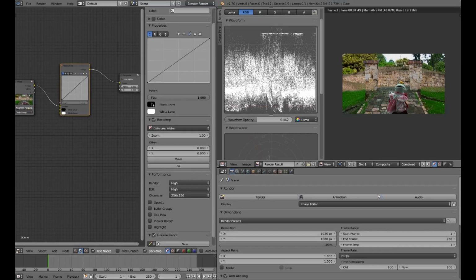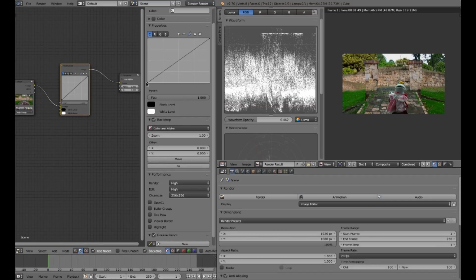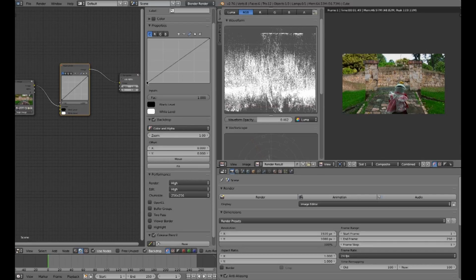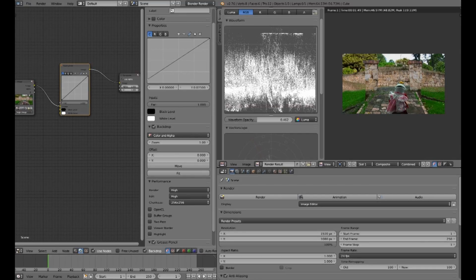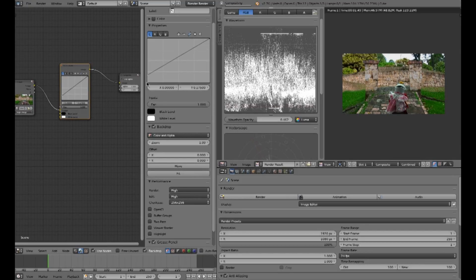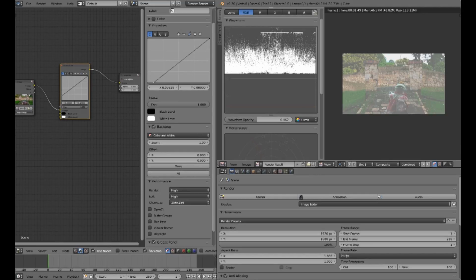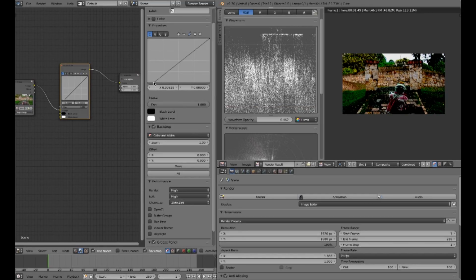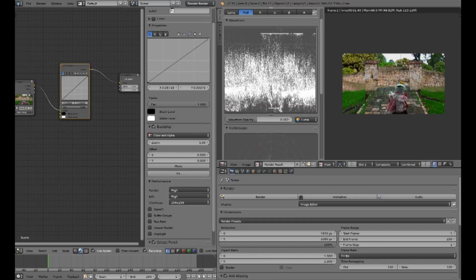And since this corner is our blacks, we can do a color correction, that means luma correction, by grabbing that spot and dragging it, if it will let me, up the wall of the graph, and it will raise my black level. So you can do a rough black level correction there, or drag it on along the bottom, and it will drag it down off the bottom of the graph.